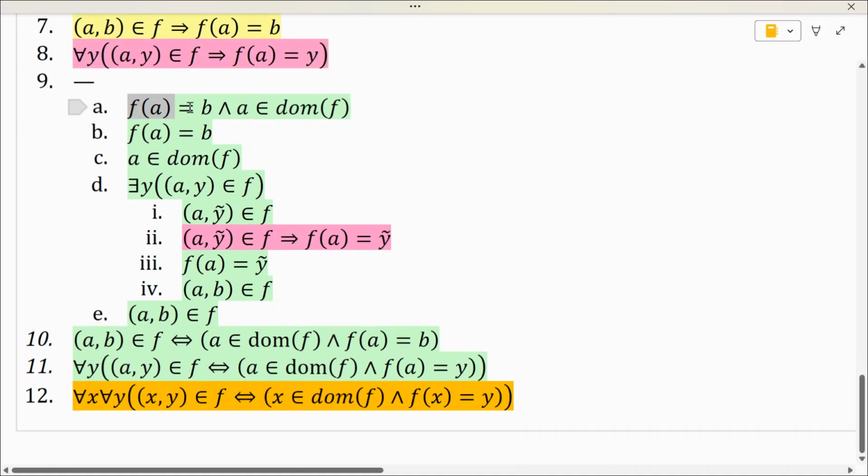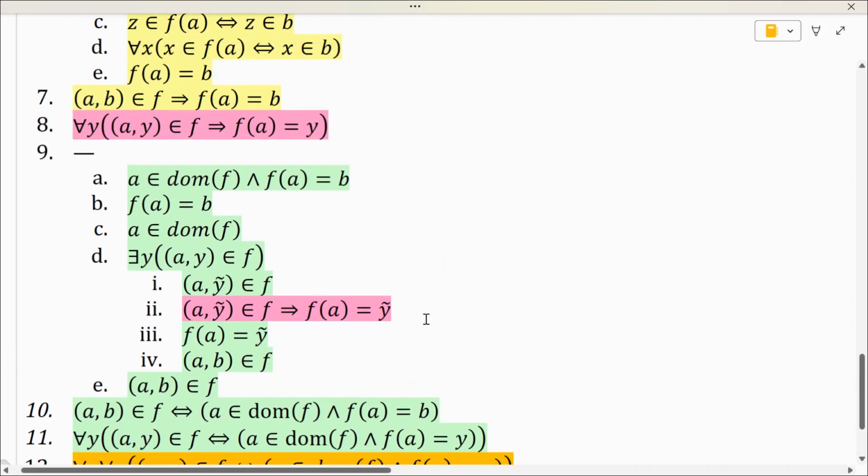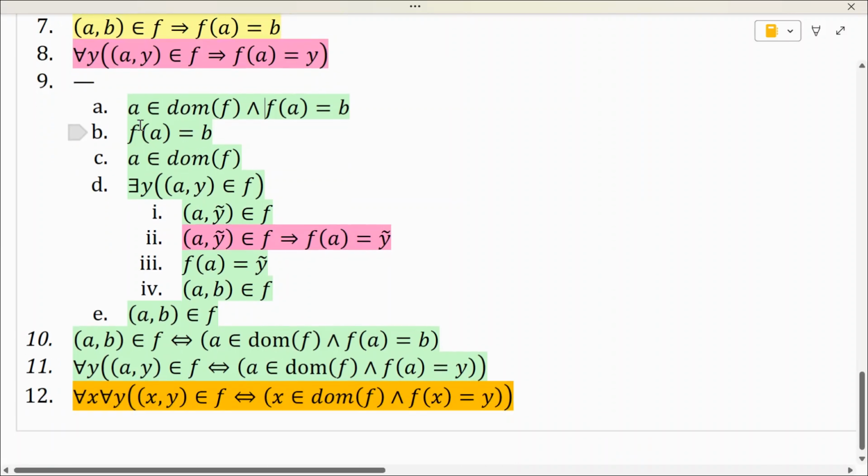Okay, so now we have, if f at A is equal to B, and A is in the domain of F, well, we assume these two things. Maybe we should have written it this way here, since when we have it written down there, it looks a little bit different. We're just sort of matching it really nicely. Okay, so anyways, and elimination doesn't really matter which way you have it. So this is all still valid.